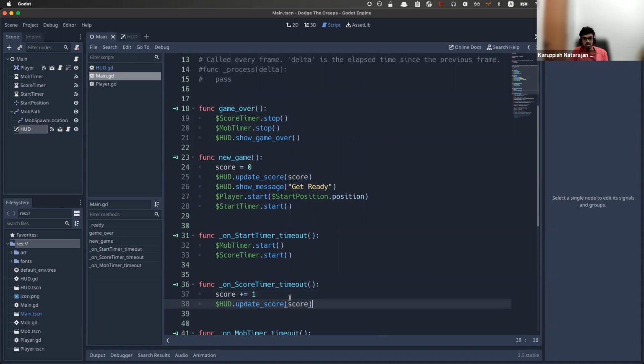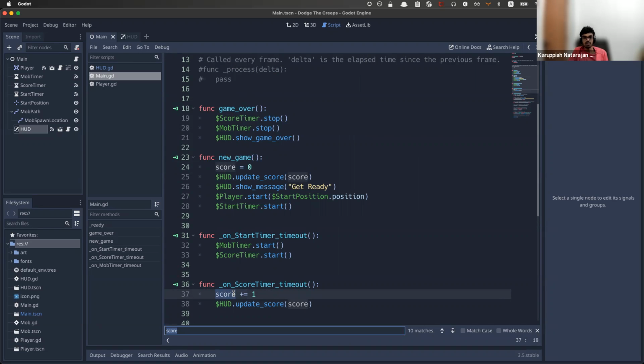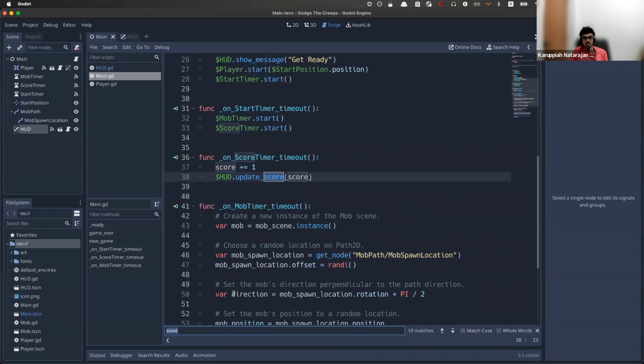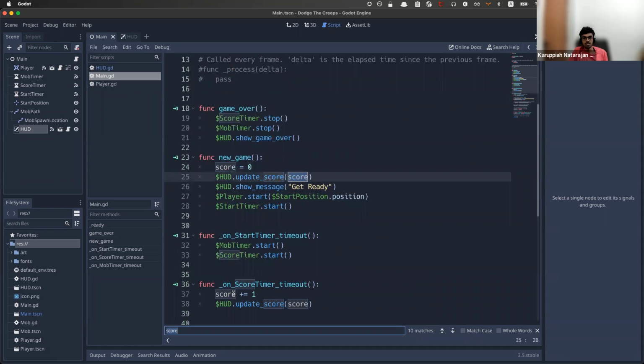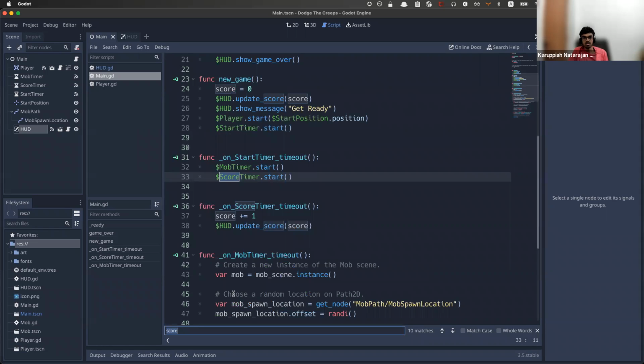So whenever your score updates, you ensure that it's showing up there. The score timer is started and the start timer timeout, and then okay.